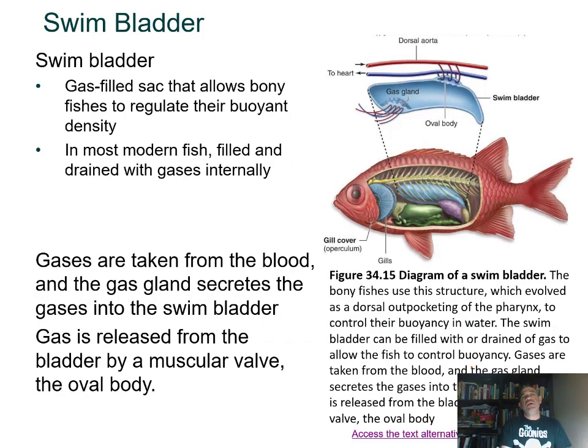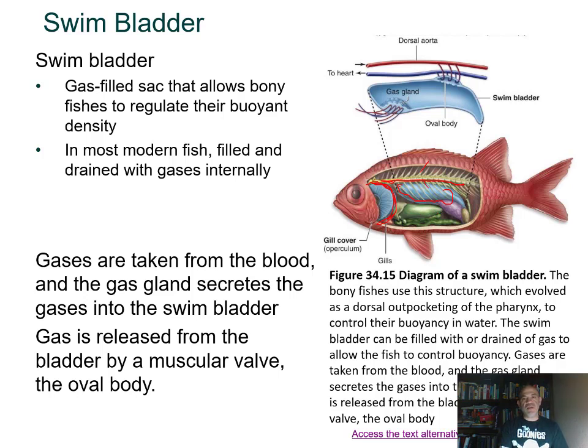And so taking a look at the swim bladder, if we do a dissection and go into the fish here, there's normally a gill plate covering, or operculum, covering those gills and the rest of the body there. But if we remove all of that and look in there, you can see the backbone here, and right underneath there is that swim bladder. There are the other internal organs there, the intestines and the stomach and so on.